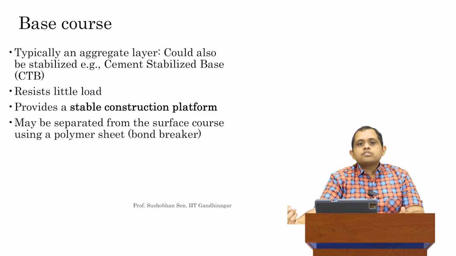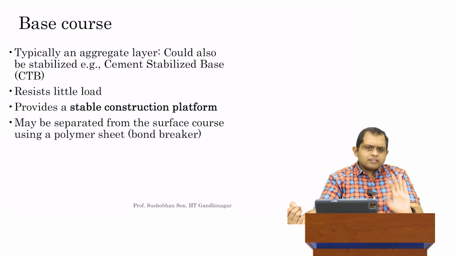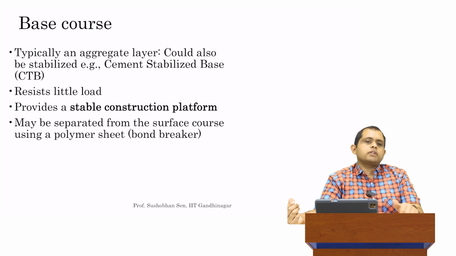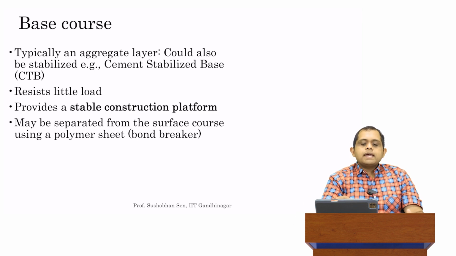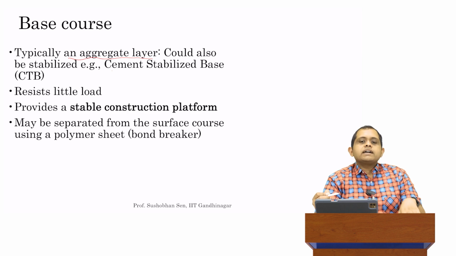Now, below the surface course, we have a base course. As I said a couple of minutes ago, the purpose of having the base course is to provide a stable construction platform. It does participate in load transfer to an extent, but that is not its primary purpose. The purpose is to provide a stable construction platform. It could be an aggregate layer, and in many cases, it is an aggregate layer. But in many cases, particularly in India for highways and expressways, it also could be a cement stabilized layer.